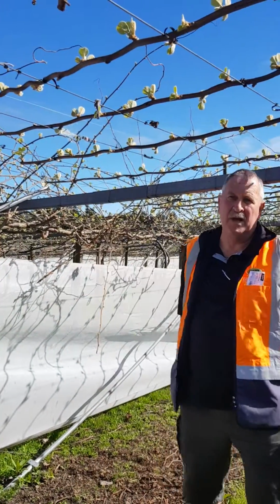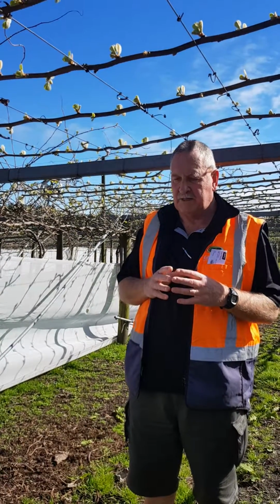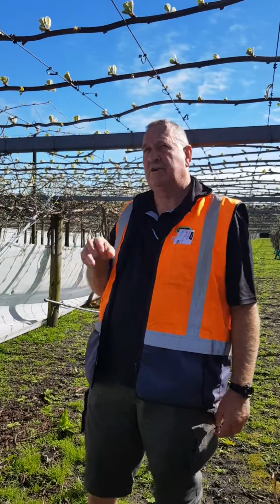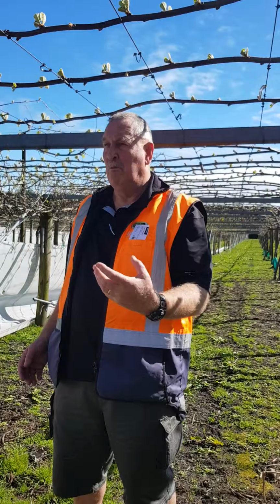What does it mean? Dry matter is, we test by cutting a fruit. You'll see it when you go to the lab. You cut the fruit, you weigh what we call a wet piece of kiwifruit, a slice, and then you dehydrate it for 8 hours or 12 hours, and then you weigh it again. And it's the difference between, it's your soluble sugars, your dried soluble sugars. And then there's a calculation that tells you how much dry matter it is. And we pick on that, and it is considered that the taste is better with a higher dry matter.